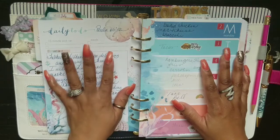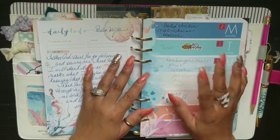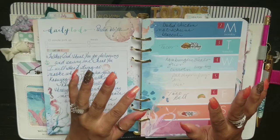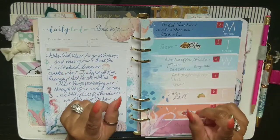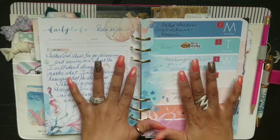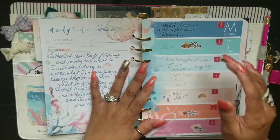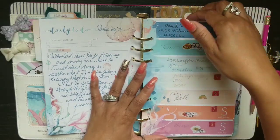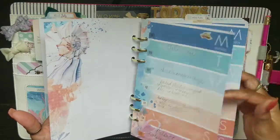I tried once before in my Day Designer. I'll have to do a flip through of that one day so you can see how that worked. But I tried to work it as best I could, but it is so easy to do in this planner setup. Okay, so this section is my meal plan. I actually have all of my meals planned out in this section here.